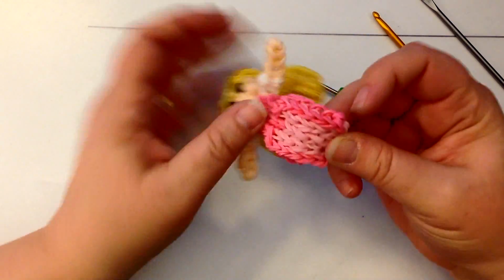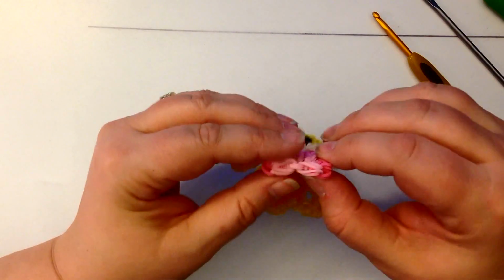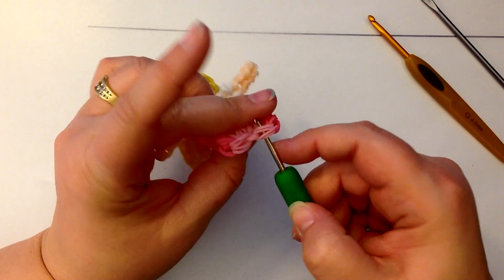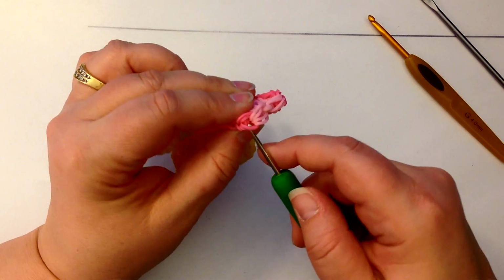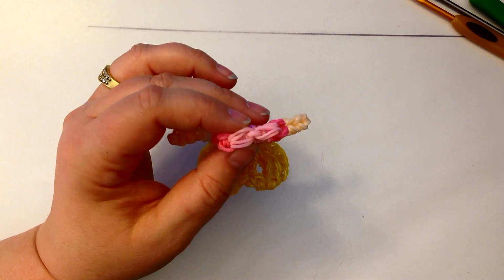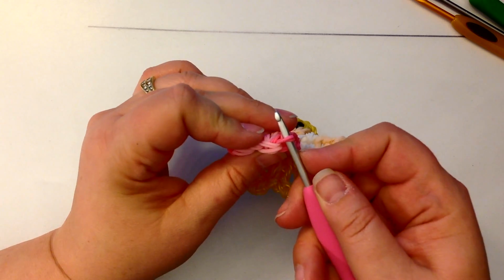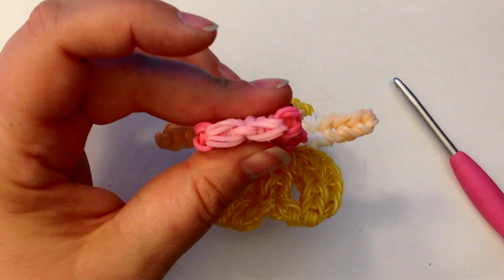Alright, so for the bottom, now this is the fun part really, I guess, isn't it? You've got these loops here at the bottom. This is one pair of bands, this is another pair of bands, another pair of bands, and one more pair of bands. Now these bands are, as you can see, split into 2 loops this side and 2 loops this side. I'm going to zoom forward a bit so you can see me nice and clear.